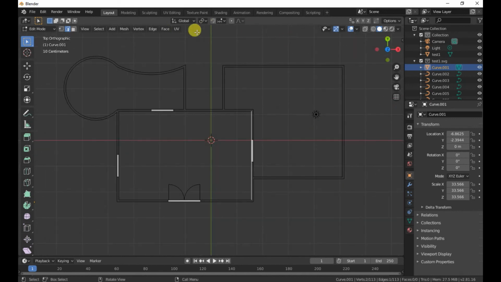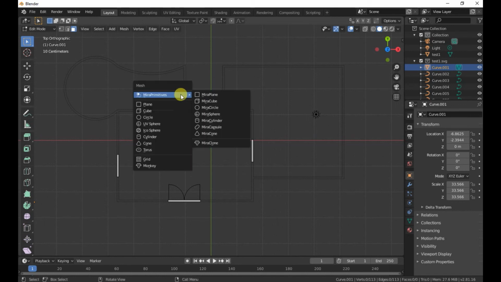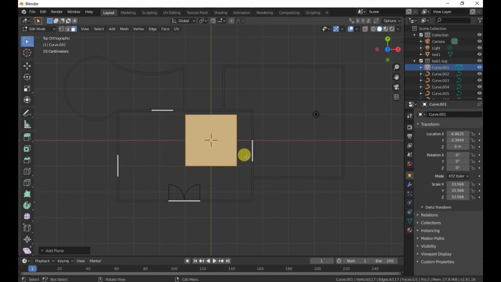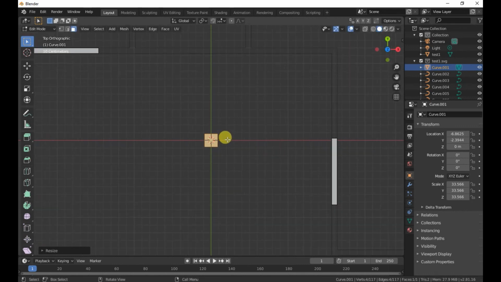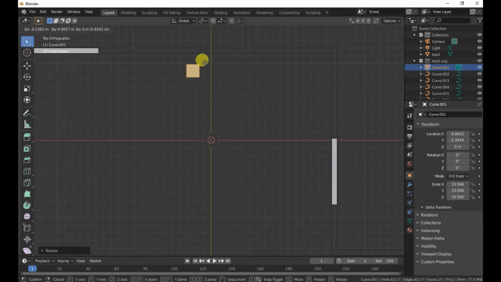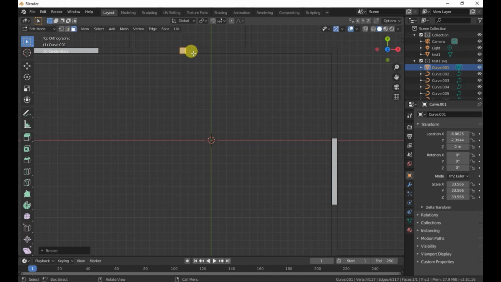So what you can do is go to the top view and start with a plane. This is going to be the most time consuming, but you know that it's actually going to be correct.